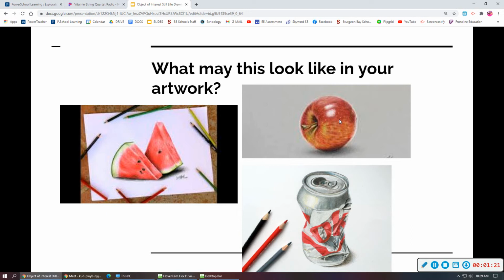So when you're drawing your object, you need to have a picture of that object in color, or you need to have that object sitting right in front of you so that you can pay attention to where you see darker areas, where you see lighter highlights, where you see the medium tones, and where you see different shades of color. So where do you see those dark reds, medium reds, and light reds? Where do you see these really bright highlights? If you don't have a reference photo up, this isn't going to go as successfully for you.